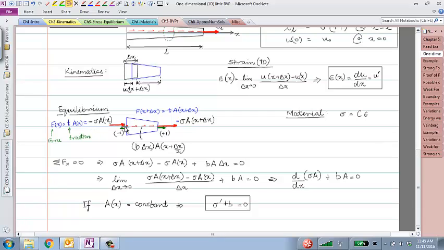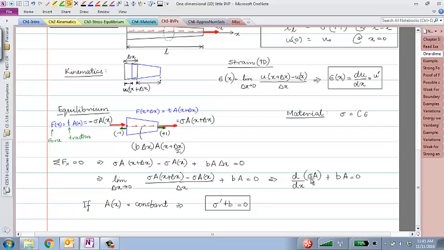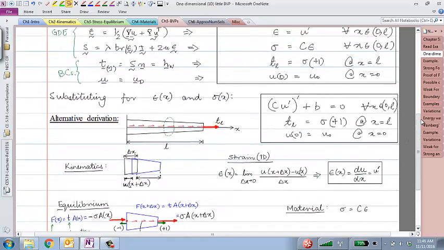And equilibrium, we can see that if we draw the free body diagram of this blue configuration in the deformed shape, the force at the left end is given by stress acting on the normal. Normal is -1. So that gives me traction. Traction acting on the area of cross section gives me the total force on the left end. Similarly, the total force on the right end. And if I do sum of forces equal to 0, divide through by delta x, you'll get to the same equation, d of sigma a, where a is the area of cross section, plus ba equal to 0. If area of cross section is constant, not varying like this, then you can pull area out, and what you get back is d sigma dx plus b equal to 0. The same equilibrium equation that we had up here.